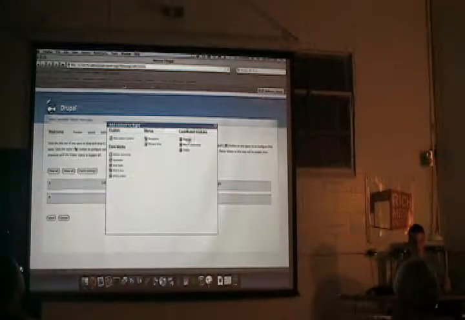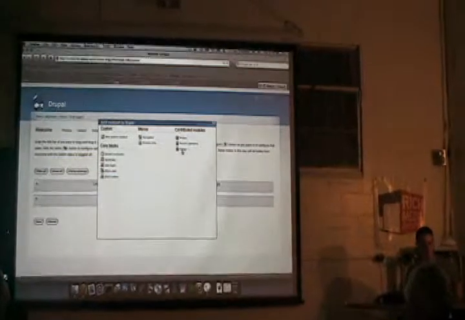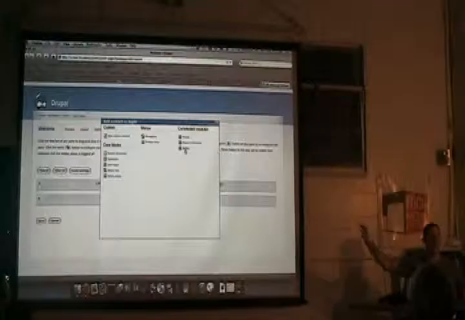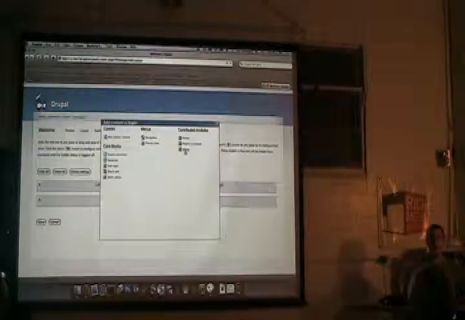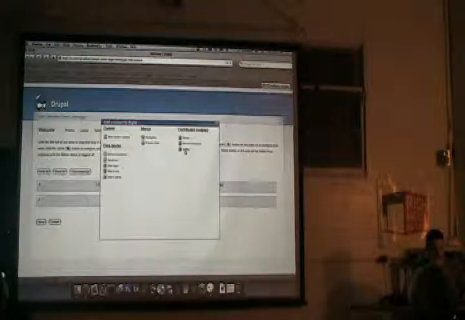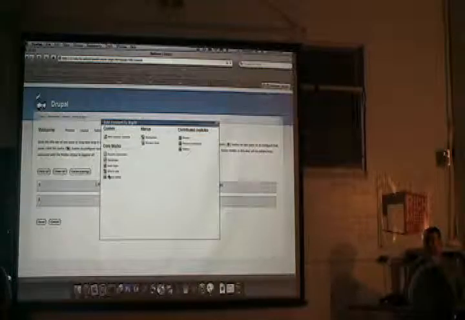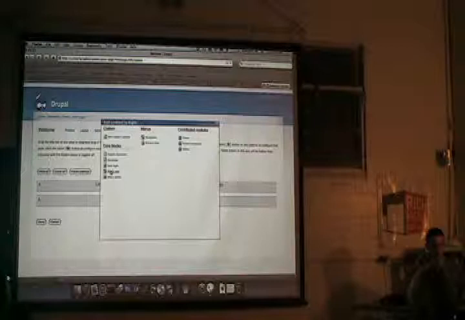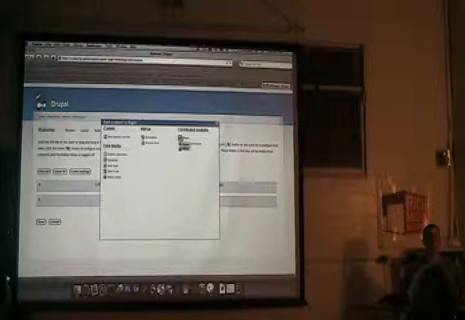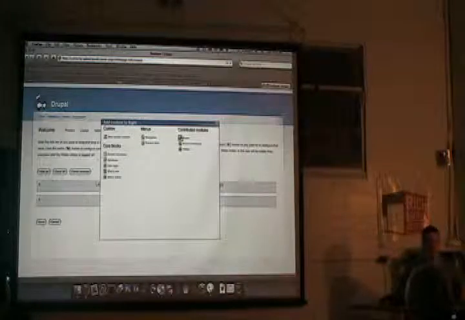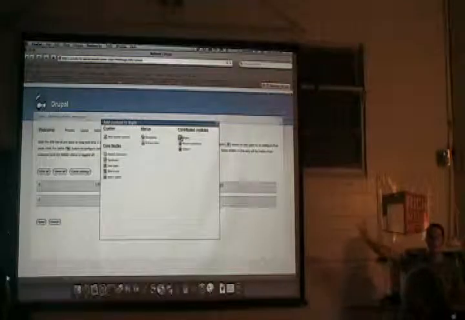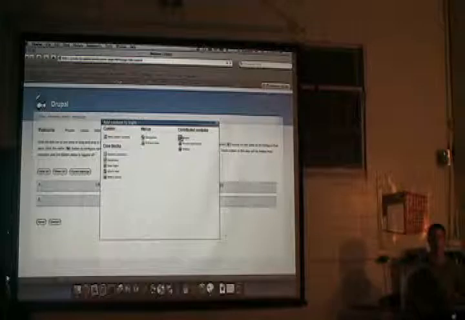Contributed modules. Now you'll see our photos and our views have actually been pulled into the panels module. So panels recognizes all the blocks that are on your website and allows you to place these blocks inside the panels layout. Okay. In addition, there's core blocks, which are provided by the core modules. Who's online, who's new, user login, etc. So the one thing we installed earlier was the views panes module. And that's going to provide us with more options in terms of adding a view into our panel layout. So we're going to use that instead of using our basic views.